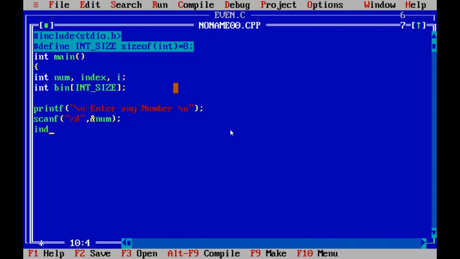index is equal to INT_SIZE minus 1. Here, the index value is assigned the size of the array minus 1.